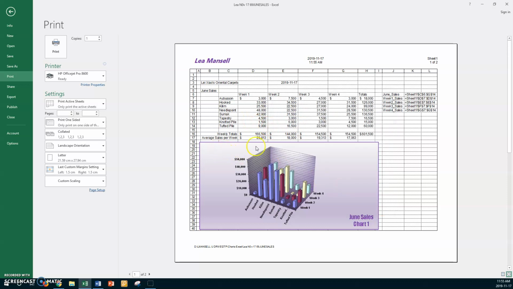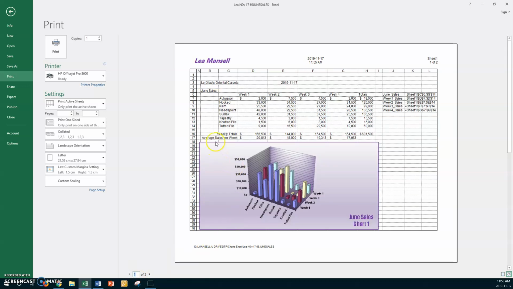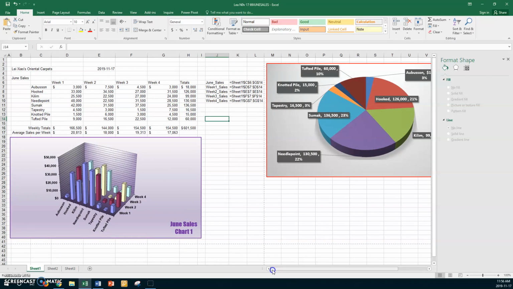And then my chart fit in here very well. As you can see, just made it. And then on page 2 was our second chart. So when you go to do yours, please make sure that you have it fitting down on 2 sheets only. And I want all of this data on 1 sheet. All right, so you know how to do that. I'm not going back to do that with you. You can do that.